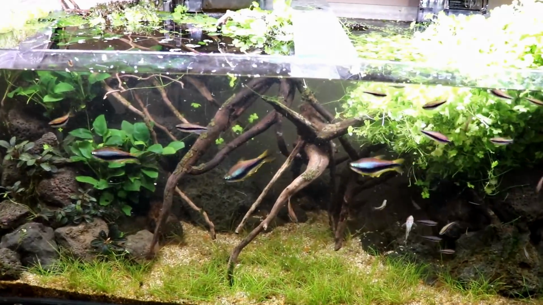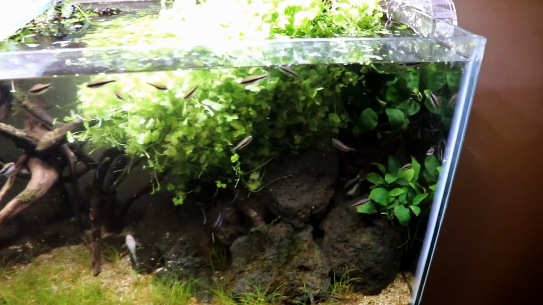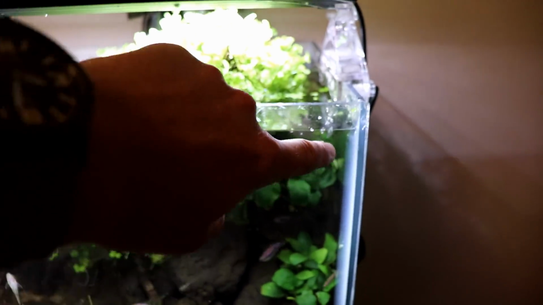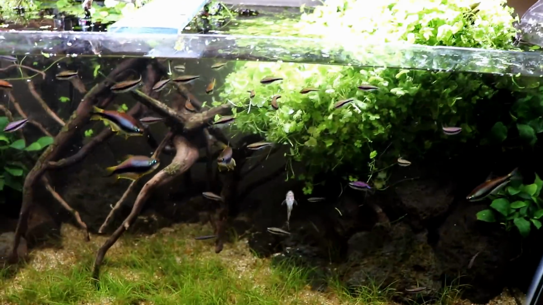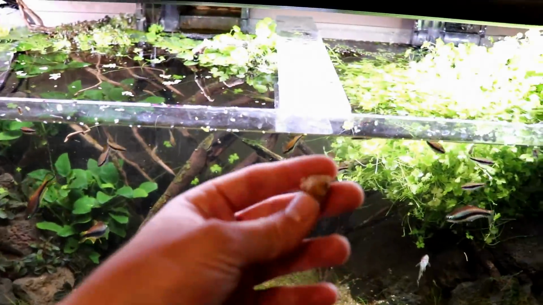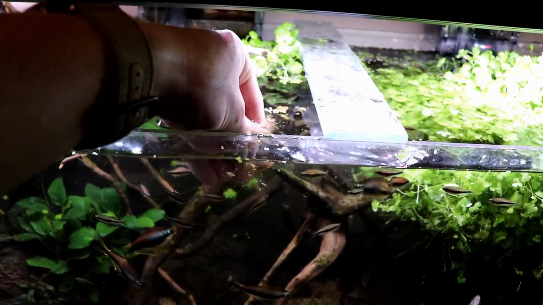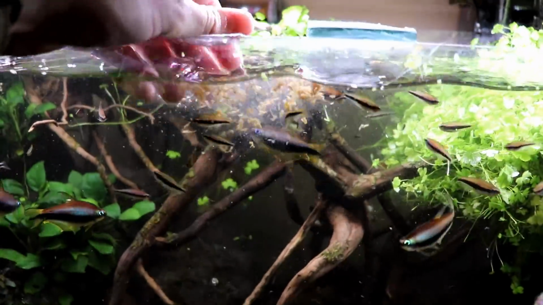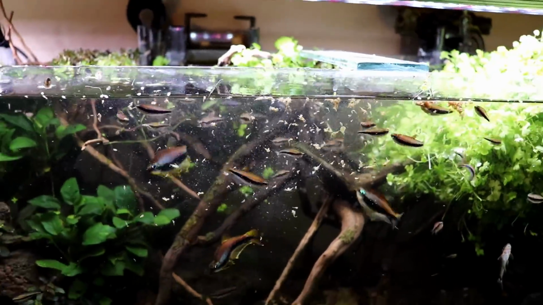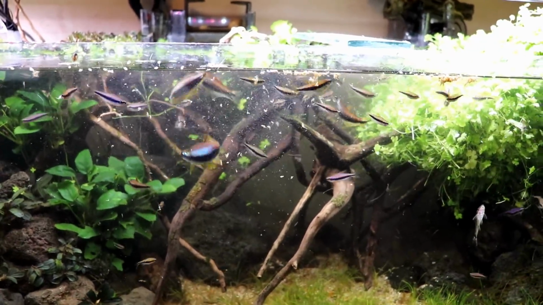These fish are going crazy right now. They haven't had swimming room like this in a minute. So they're taking full advantage of it. I'm seeing schools of them just slipping between this little crack here and then coming around the back. Maybe we'll see that while we have the camera on right now. But let's go ahead and interrupt them with some freeze-dried brine shrimp. They deserve some food after that water change. This tank consumes a lot of food, guys. There is a lot of fish in here.